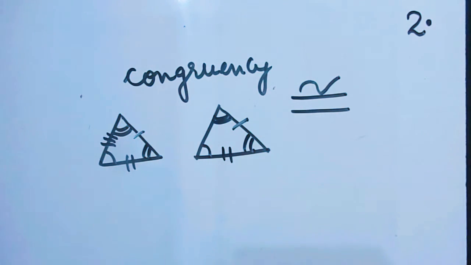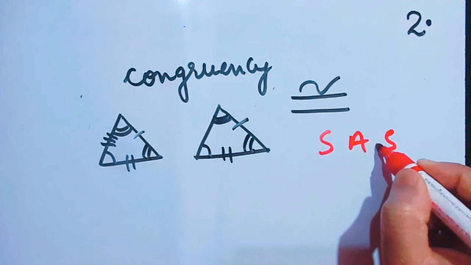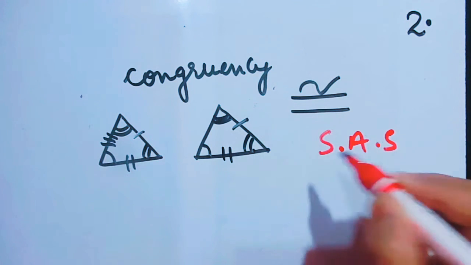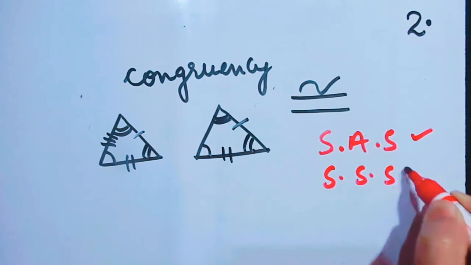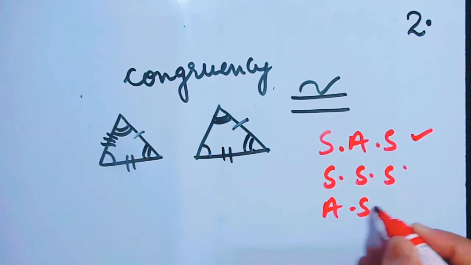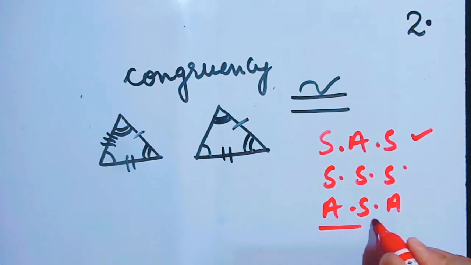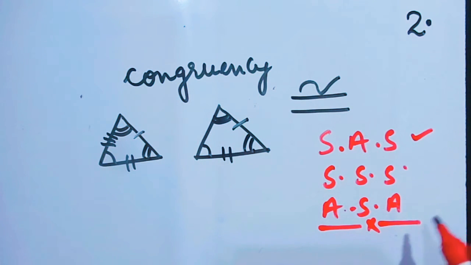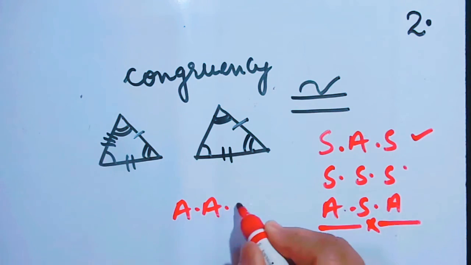And I hope that we had studied side, angle, side, a condition where the triangles can be congruent, using side, angle, side, side, side, side, and angle, side, angle. So here we had finished our lecture as side, angle, side, where the side is between two angles. Now we shall be starting with angle, angle, side. Now what is this angle, angle, side?